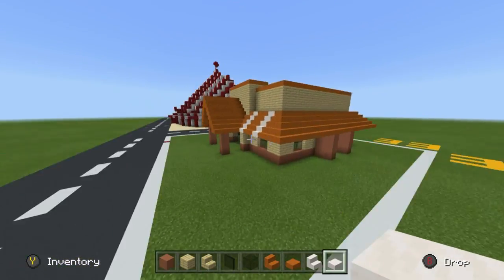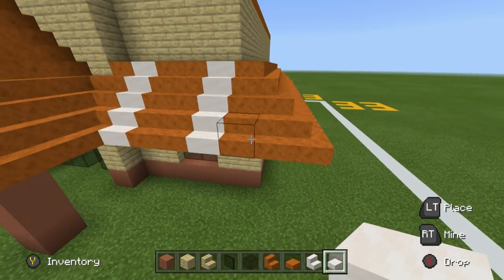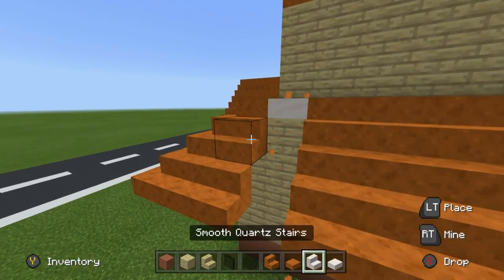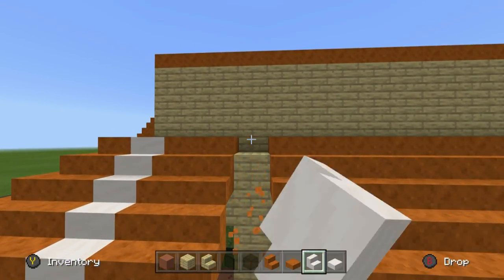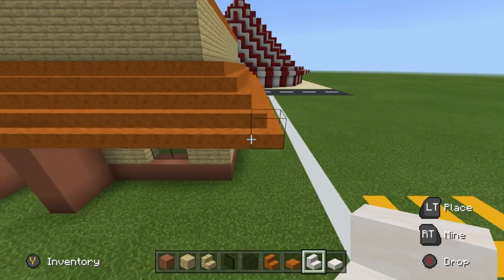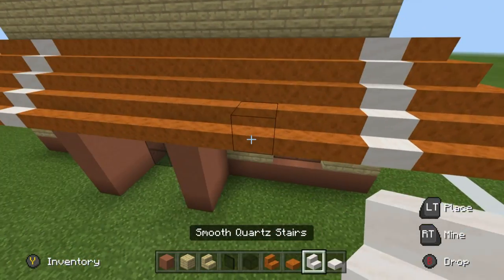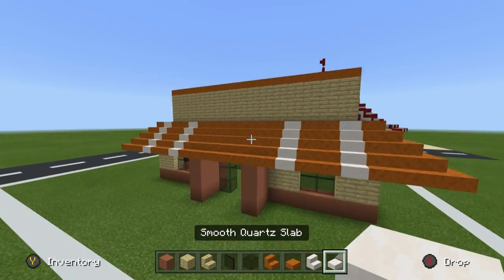And then I think what we're going to do is place these in kind of twos. And if we come onto the opposite side here, we're going to leave a row of one, two, three, and this fourth row here, we're going to have the mixture of quartz. And then we're going to leave a gap of two, and then we're going to have the quartz stairs and slabs. Come all the way over to the end, one, two, three, and then we're going to have the same thing. So stairs like this, slab, stairs, and slab, just like this.